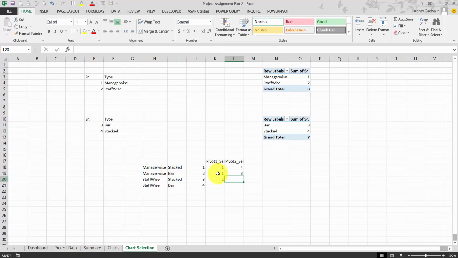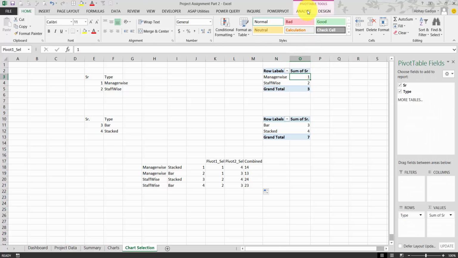Same way for this, 2 and 4, and for 2 and 3 let us see combined. So what should be the combination of this? It's like this. So 1 4, just double click. This should be the combination over here in this pivot table.